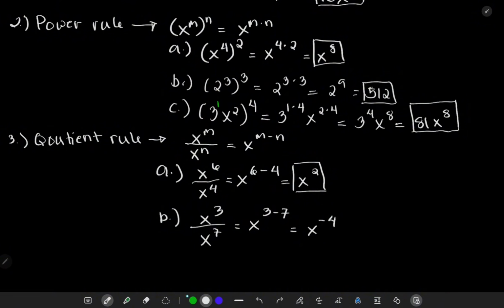And as you can see, meron tayong negative exponent. So ang gagawin natin dyan ay tanggalin natin yung negative sign ng ating exponent. So kunin lang natin yung reciprocal. So this one ay may denominator na 1. So may 1 lang dyan. And then baliktarin lang natin. So we have 1 all over x raised to 4. And then gawin yung positive yung sign ng ating exponent.